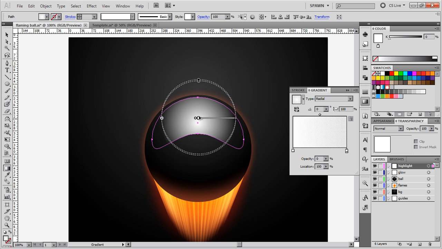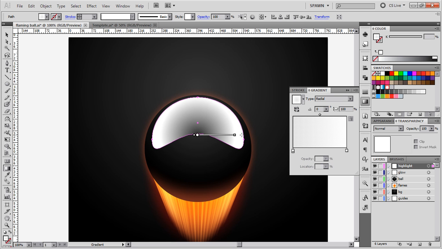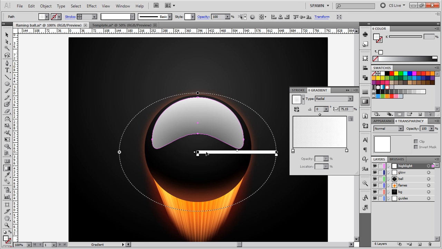Now I'm going to grab the gradient tool and I'm going to look for this perfect sweet spot. Of course, I'm going to swap colors and I'll start adjusting this gradient. You can see it's going to have to be a little bit bigger. And now it's just a matter of dragging.